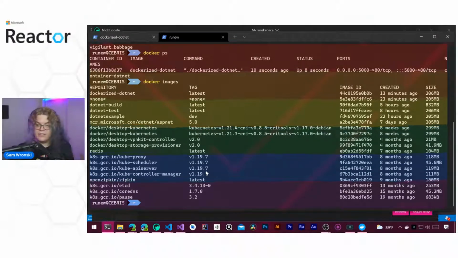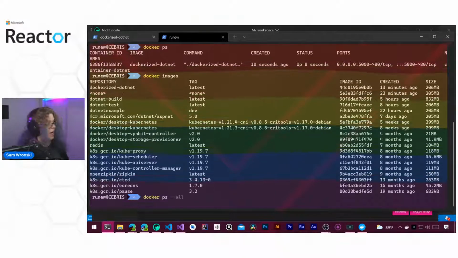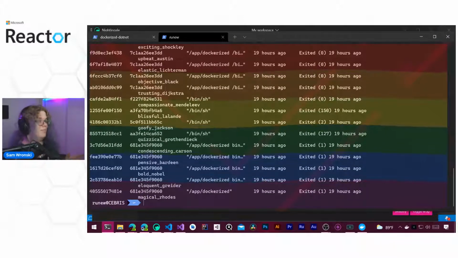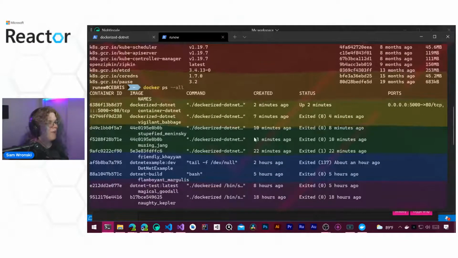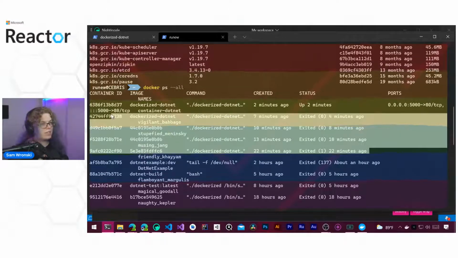The other thing that's useful is a list of all of the containers. Remember, we created a whole bunch of them. So if we look here, we actually have all of these things. We don't just have the one that is currently running. We have the ones that were previously run throughout this demo that we can look back on and rely on. What this is giving us is a list of what we have created, what is useful, what we have done, and how we can rerun this.